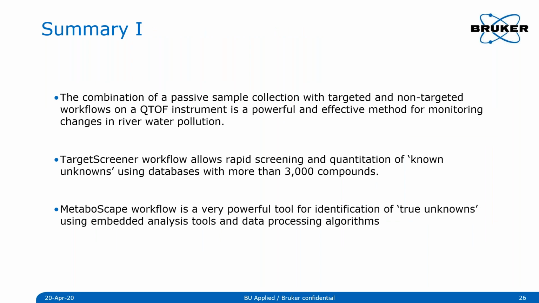So with that, let's summarize a little bit. The combination of passive sample collection with targeted and non-targeted workflows on a QTOF instrument is a powerful and effective method for monitoring changes in the river water pollution. TargetScreener Workflow allows rapid screening and quantitation of known unknowns using databases with more than 3,000 compounds. And MetaboScape Workflow is a very powerful tool for identification of true unknowns using embedded analysis tools and data processing algorithms.